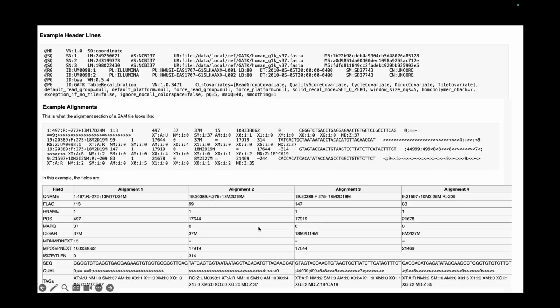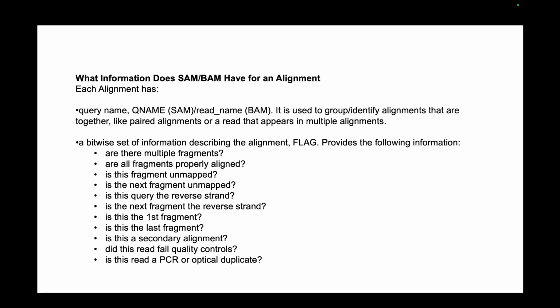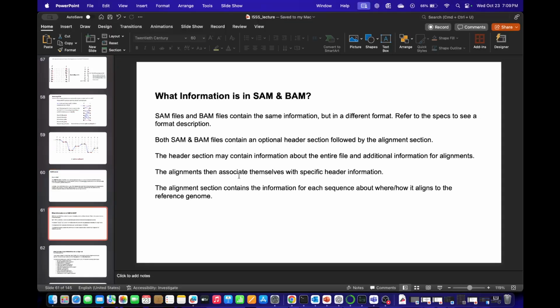But the main important thing is in this part, the alignment section. This is the sequence that has been aligned, and this is the quality score it has been aligned to. And this is MPOS, the position of the alignment. So this is giving you the position of the reference genome at which this particular read has gone and aligned. Right? I think that's all from my side for this class.